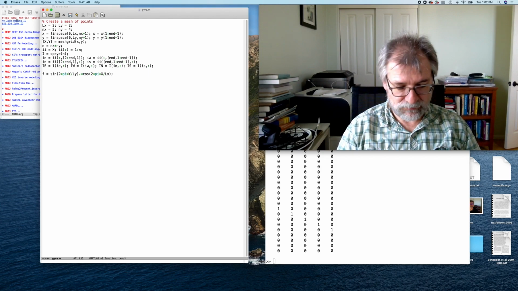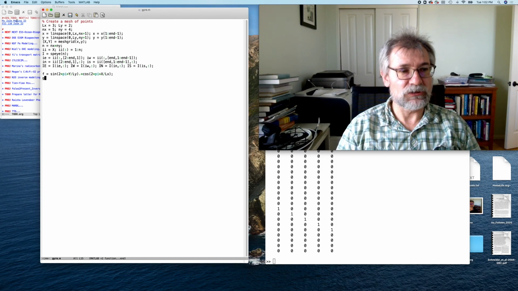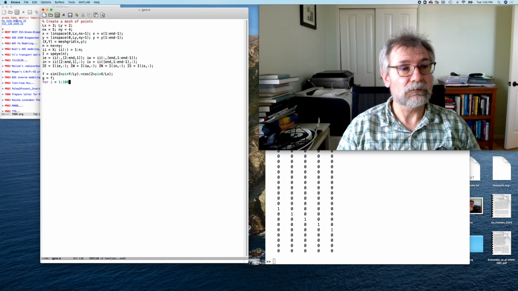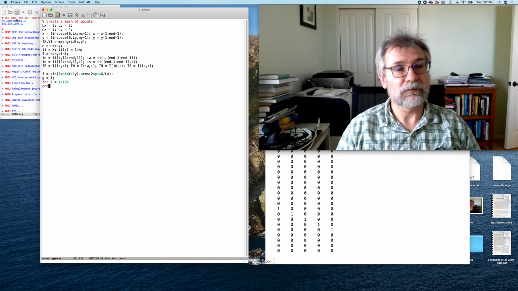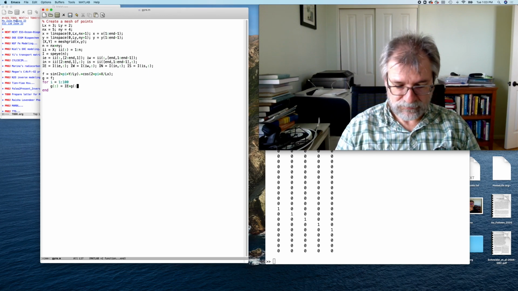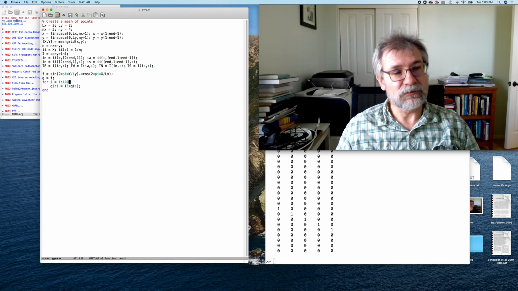Shift it repeatedly. So my test function is going to be g, and I first initialize it using f, and then for i equals 1 to 1,000, or maybe 100 is enough, I will say g is equal to I east times g. So every time I come into this loop, I take the original field g, I shift it to the east, and I stick it back in g.